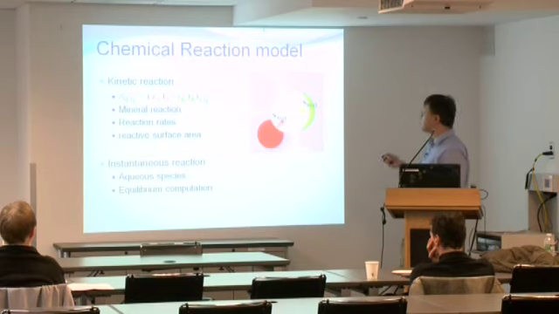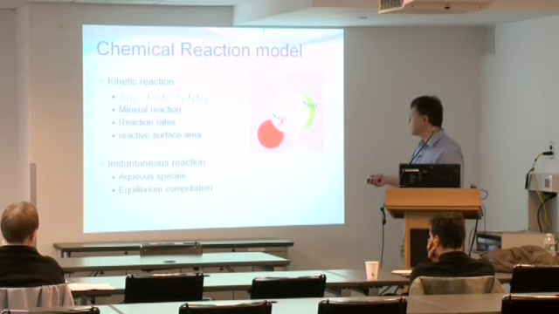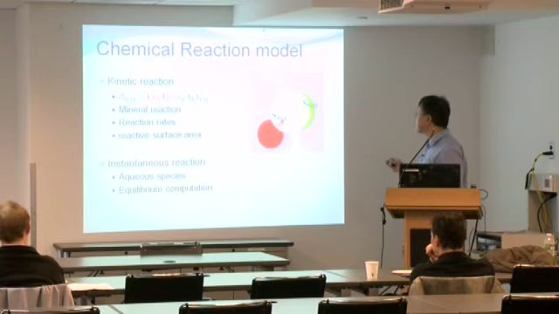And the chemical reaction model for this reactive flow simulation has two types of chemical reactions: the kinetic reactions and instantaneous reactions. Kinetic reactions, in the governing equation, we have this chemical reaction term. They are kinetic reactions, so they are mineral reactions with minerals. And for these kinetic reactions, we need the reaction rate and reactive surface area.